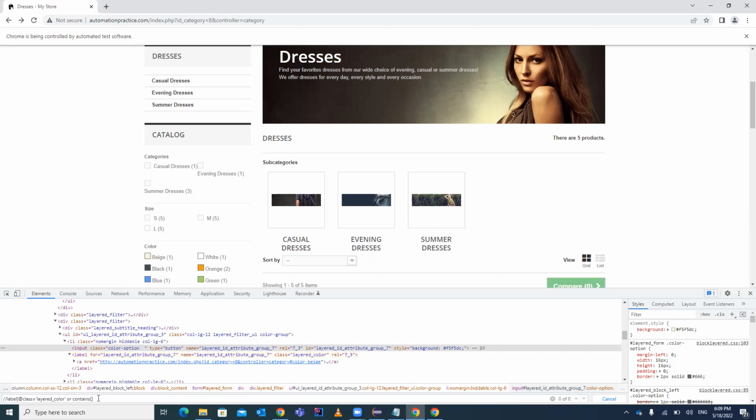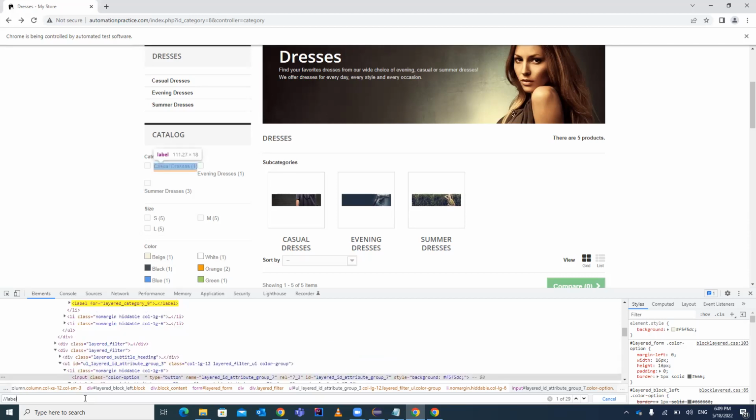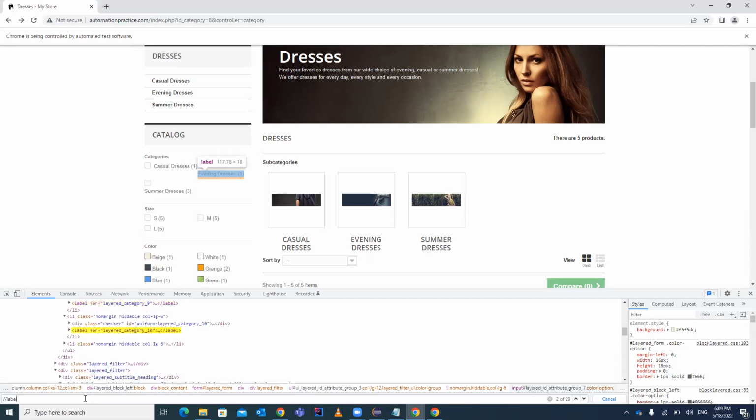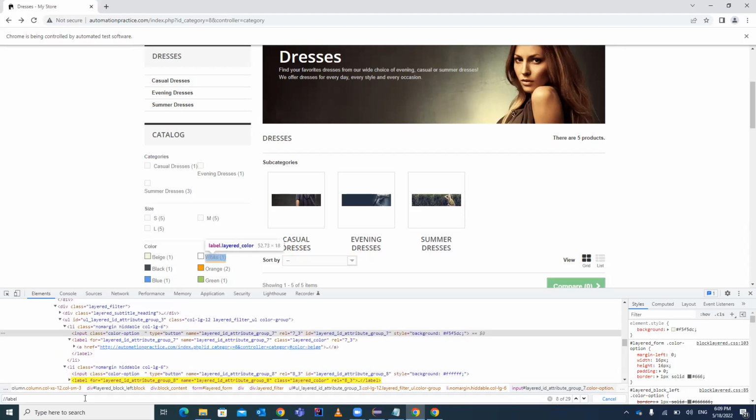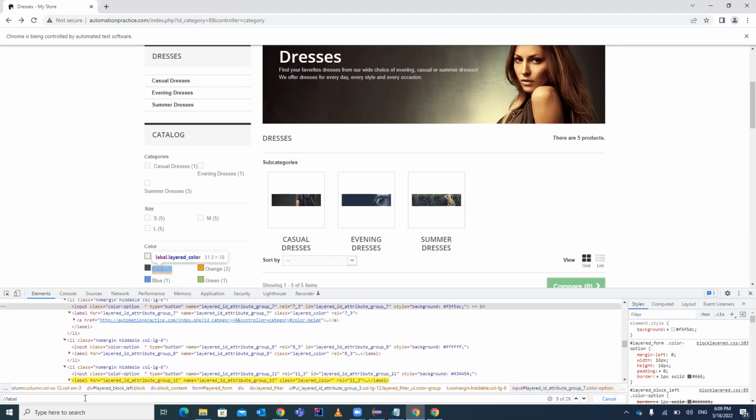Let's find some other label. Actually, I am looking for a label so that I can show you how exactly you can use it. So just copy it once and find all the other labels which are there. So there are labels which contain 4 layer. Or is their class name.